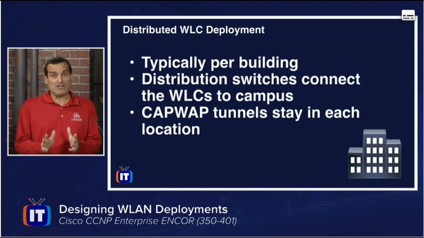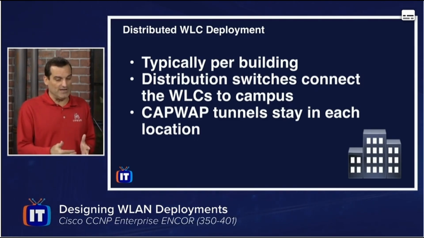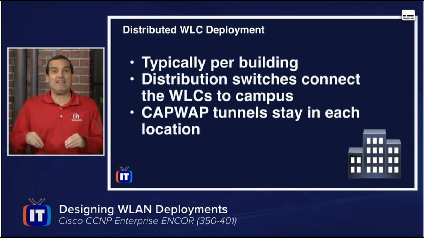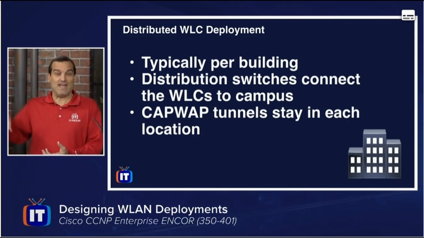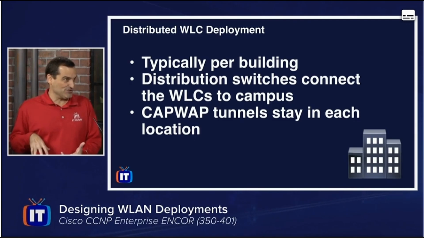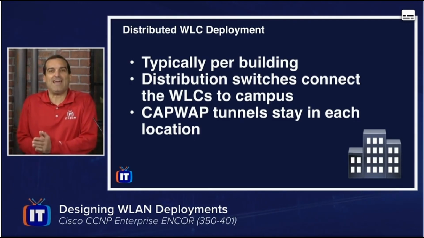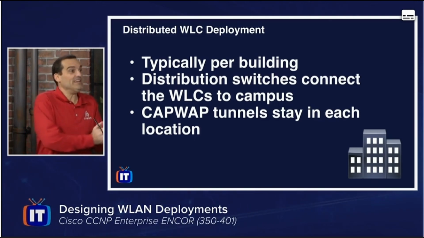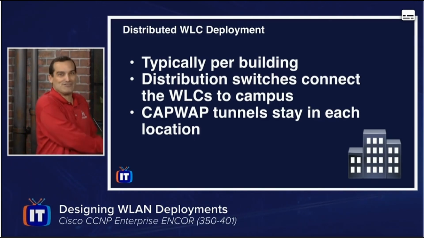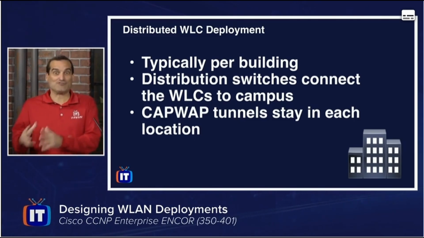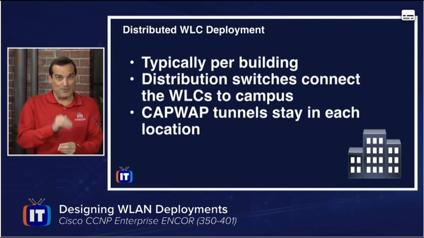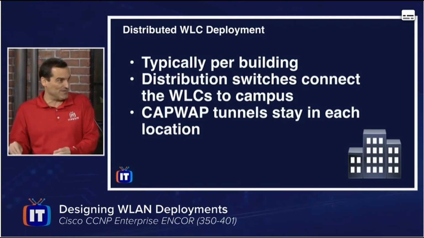There won't be a lot here because watch how simple this is. The first model that we're going to discuss, Ronnie, is the distributed wireless LAN controller deployment. Distributed. We're going to take wireless LAN controllers and distribute them around our infrastructure as opposed to centralizing them. What are we doing? We're moving them closer to the access points that they control. And that's great because that makes it easier for the APs to communicate with the WLC.